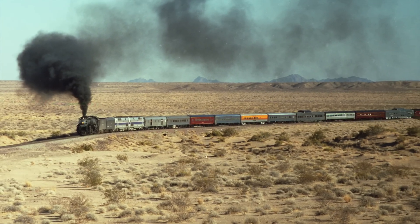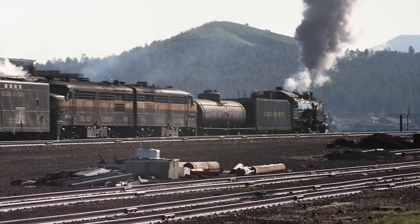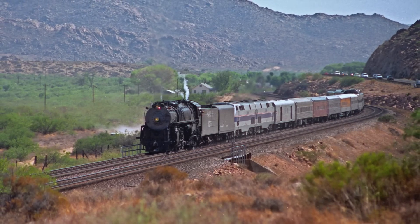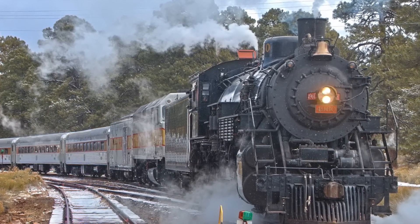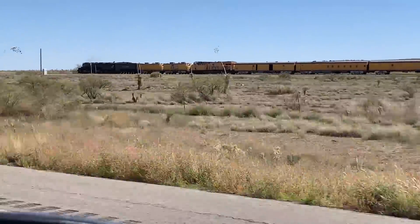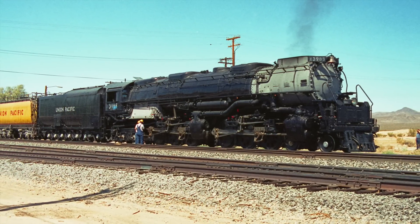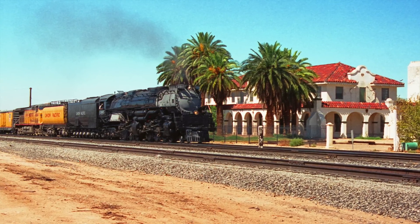One of the questions I hear a lot, both in person and on social media, is: why is there a diesel locomotive behind the steam engine? There can actually be several different answers for that question, so I'm going to address a few of those by looking at several situations I'm familiar with. Let's start with Union Pacific. My first experience was chasing the 3985 into Las Vegas, Nevada in August of 2000. If I recall, this was a VIP trip for a political convention in Los Angeles.